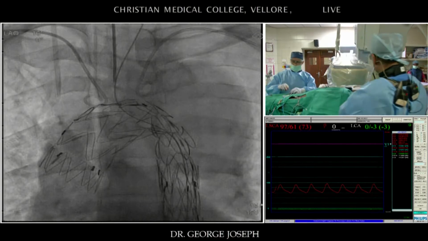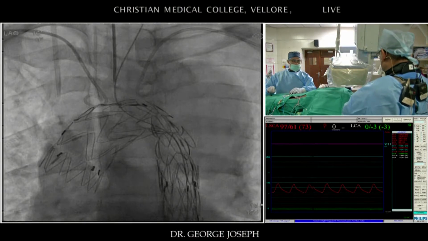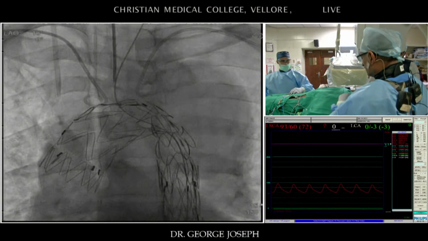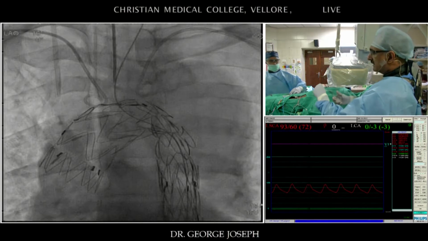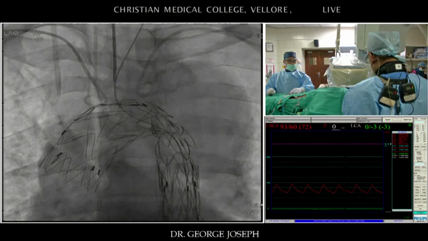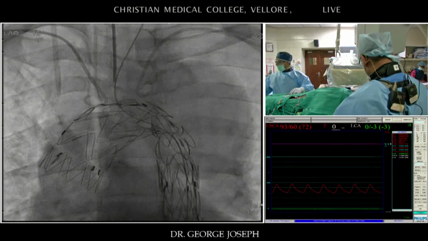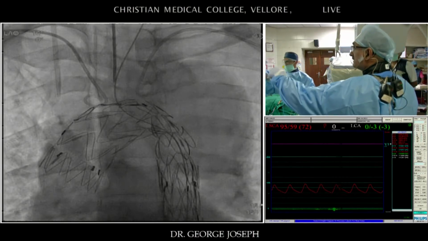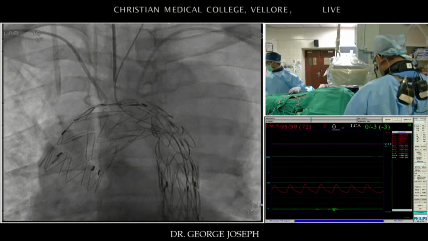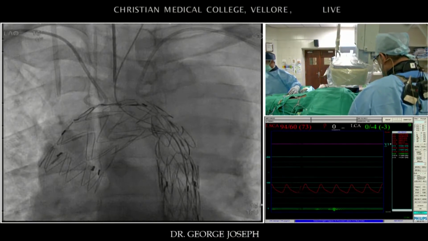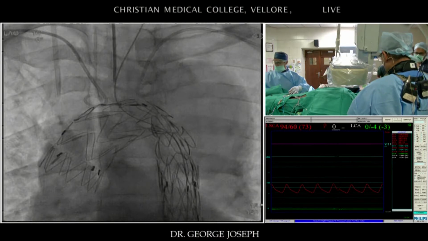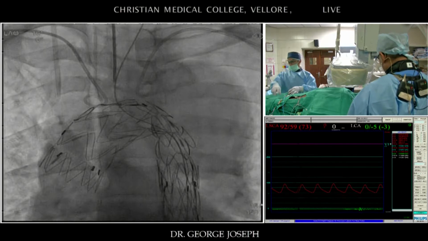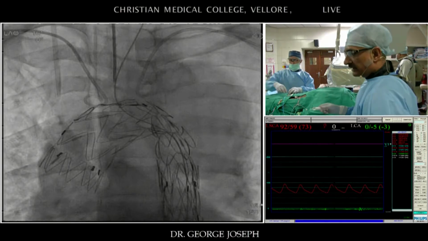All right, so he's now, give me a clip please. He's going to pull the wire till he can get as much of it on the other end, and I'm just going to put a clip at this end. Okay, give me a flush please. And now we're going to work from the lower end. Get the Ansel sheath 7. Okay, I'm going back there.